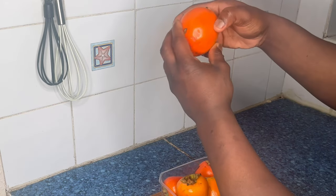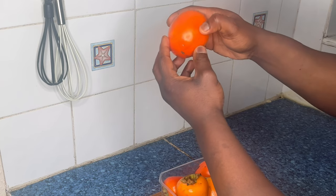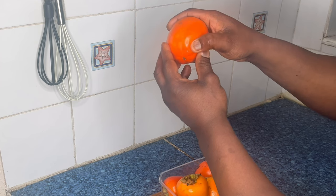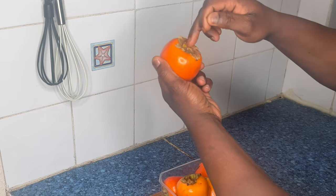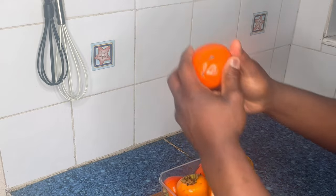But these ones are ripe because you can tell they're ripe when it's very soft and it's orangey, you can see. So now, if it's like this, that means you can eat this. You can eat this now. And what you have to do is, this is the crown. You have to take out the crown first. Obviously, you have to wash your fruit first. So give me a second.